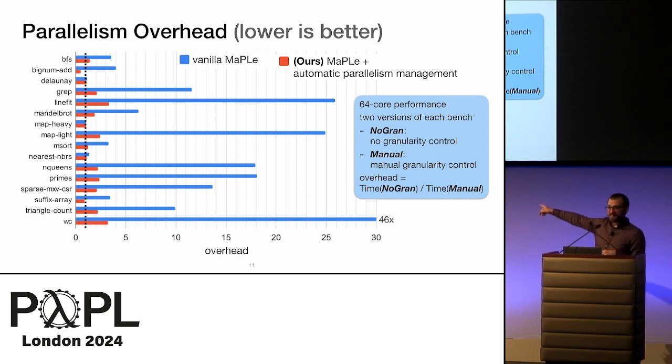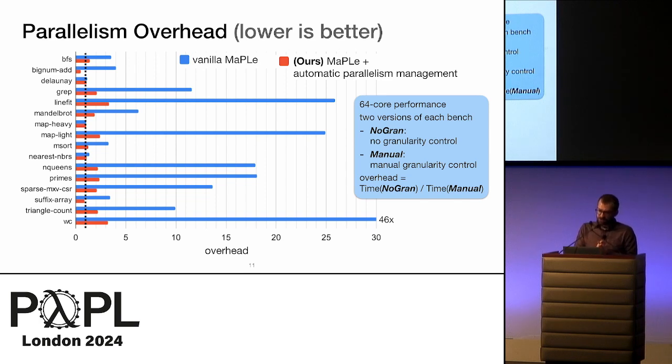And you can see in the worst case, we actually found an example where we get a 46x slowdown if we turn off granularity control. But with the new techniques, we make that much better. We bring it down to, in a worst case, say only 2x or 3x. I'll just mention these results are on 64 cores. And the kind of speedups that we're getting on 64 cores are comparable to what you would get with manual granularity control as well. So we're getting really good results, and I think we've shown that it's really effective in practice. There's more empirical results in the paper where we do a more thorough evaluation than what I have time to go over here.